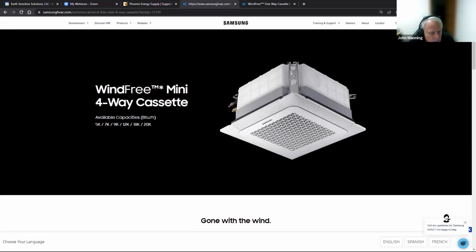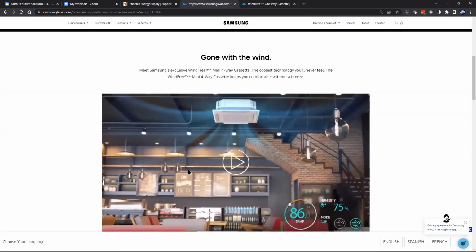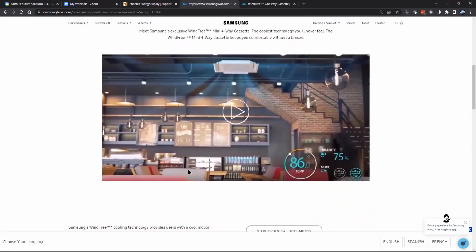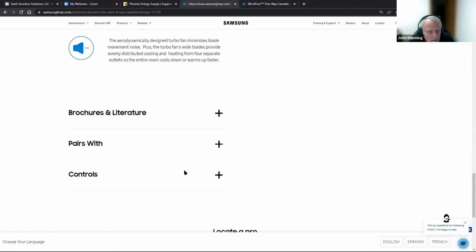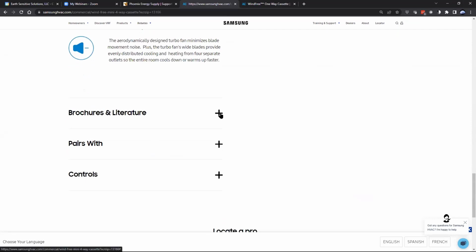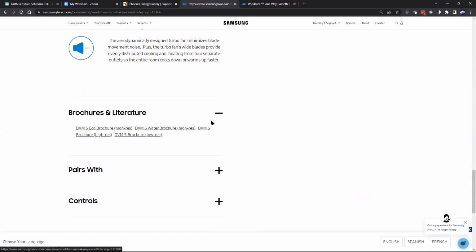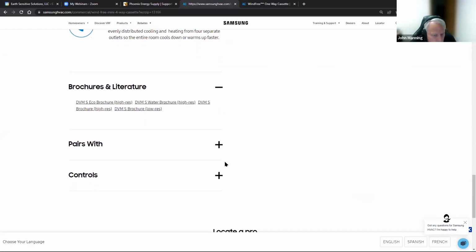They come from 5,000 up to 20,000 BTUs. I'm thinking just the physical size. Right. If we're trying to be inconspicuous, I know a standard ceiling cassette is like a 2x2, and they do look a little utilitarian. Looking for a submittal.